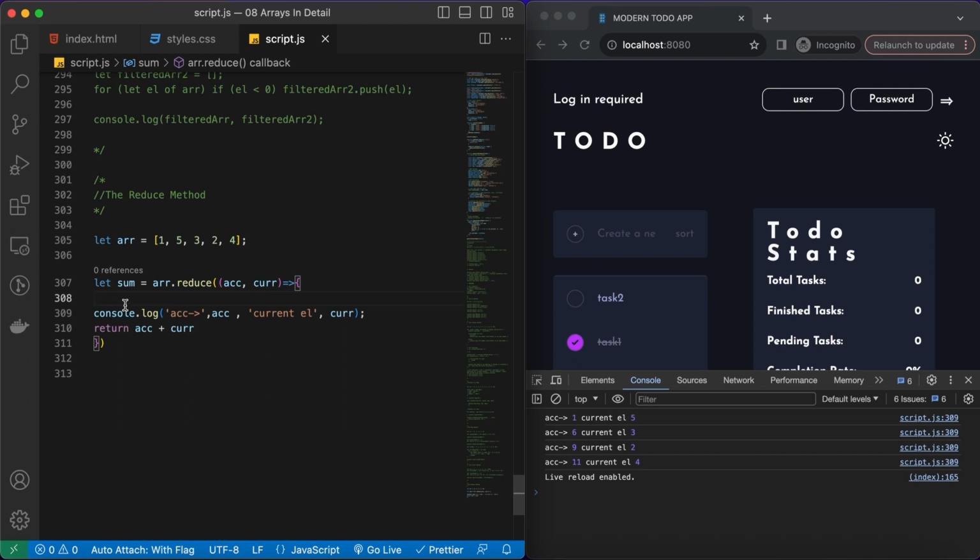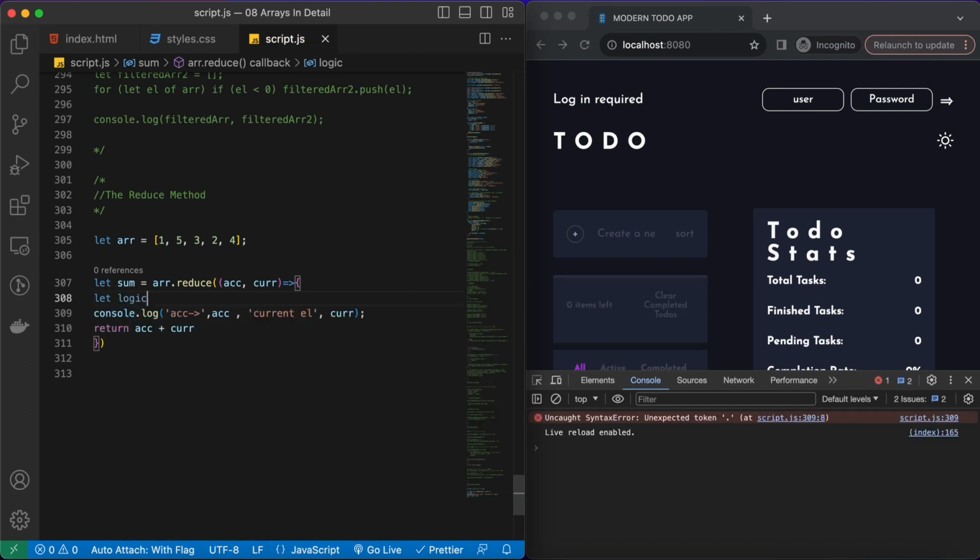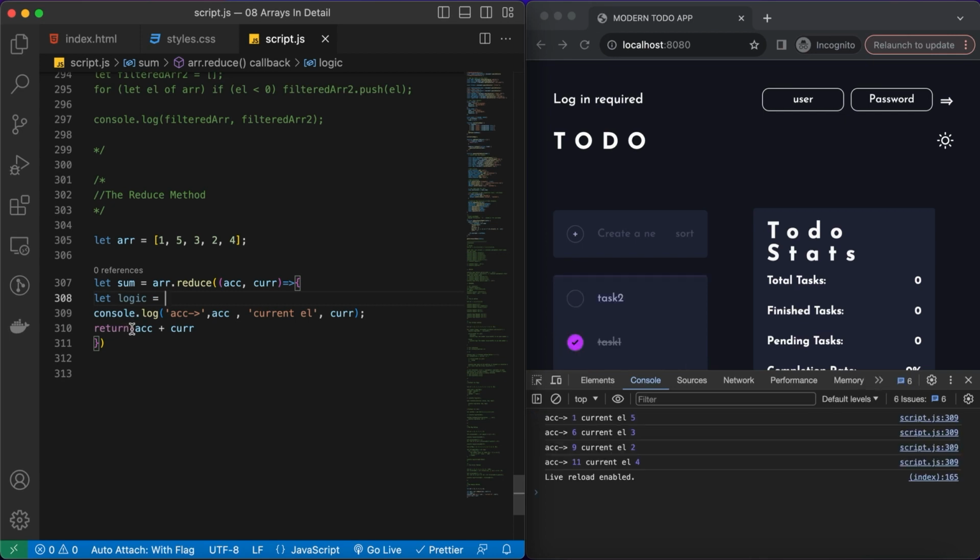For that, what we have to do is let logic equal to accumulator this, and then let's see.